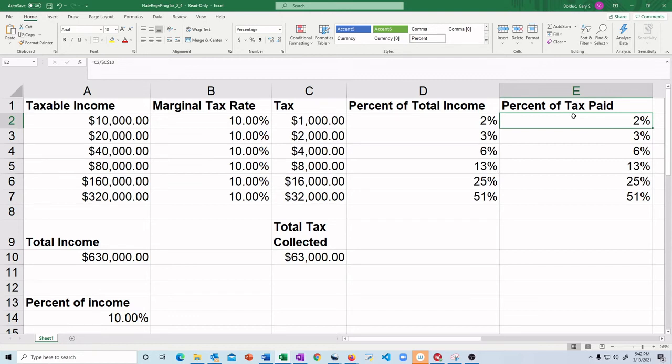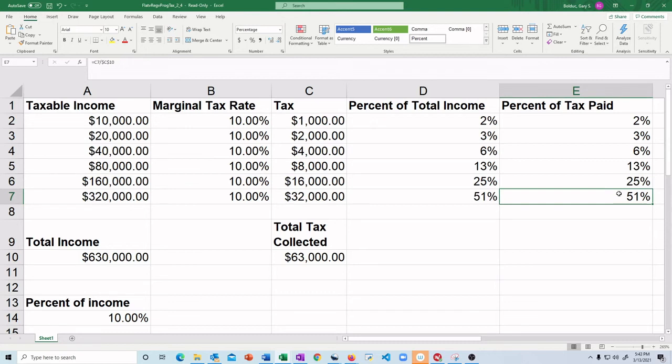It's making it so that whatever proportion of the income you have in your town or your state or whatever, that's the way this simplified one is set up, you're going to pay that percent of the total taxes that are collected. So this person had 3% of all the income made. They pay 3% of all the taxes for income. 6%, and so on. This person made 51% of all the income made in total in the whole town. They made over half of all the money that was made. They pay 51% of the taxes.